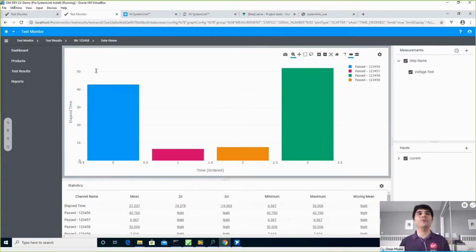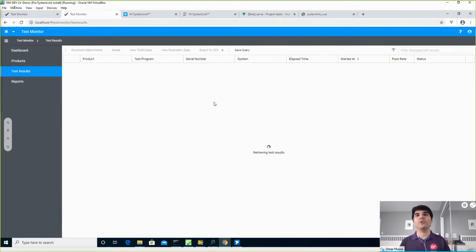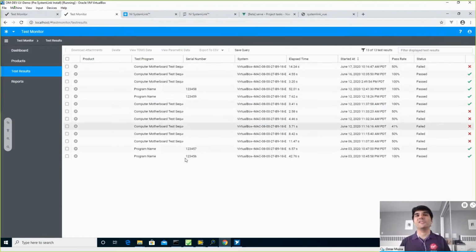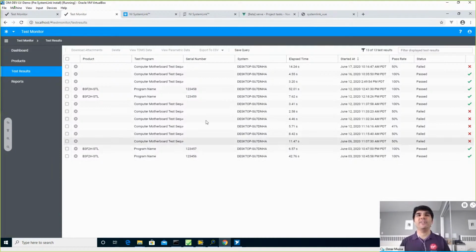So right now, if you go into this test results query, you cannot tell the difference between whether the data was output from TestStand or from LabVIEW, except possibly by the actual program name or something of that nature.